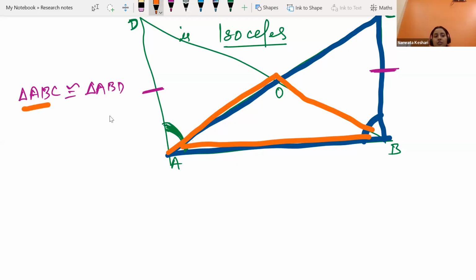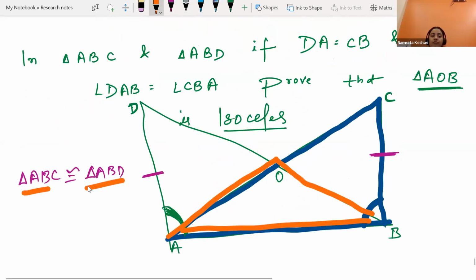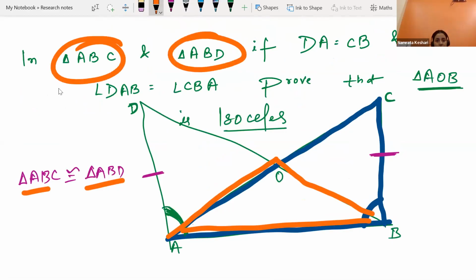If we prove this triangle and that triangle congruent, let's think about which angles will be equal with each other. If we prove the given triangles congruent according to the given information, let's think about which angle we will be able to show the same and which side we will be able to show the same. And then we will write everything down. Am I making sense in what we are thinking, how we are analyzing the data? Am I making sense to all of you?